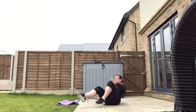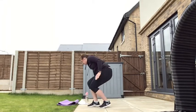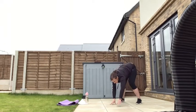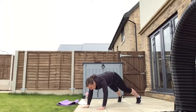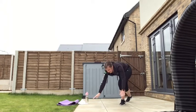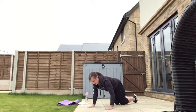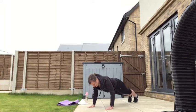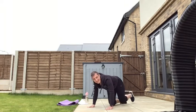From there, we're gonna do walk outs. Nice steady stance, wider if you need to. Engaging your core. From there, down into your press ups. 3/4 or full. Arms close. Or fully up. Okay.